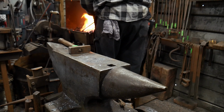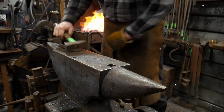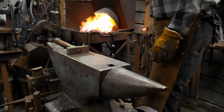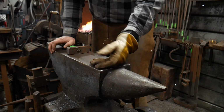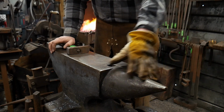And when making a jig, you always want to start with more material than you think you'll need. You don't want to run out. So this piece here was about 4 foot long or so. I don't know what that is in metric. But again, it's about 4 foot long.